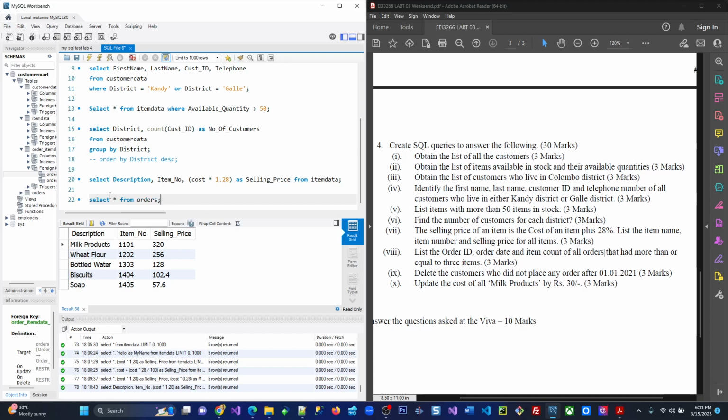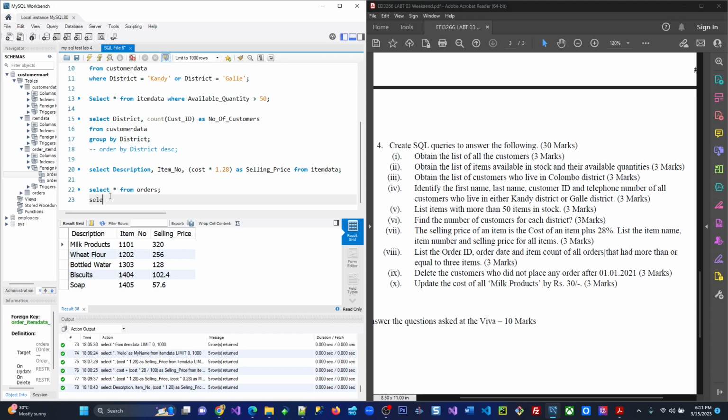This is one way of doing it, and the other one is select star from order item data. Order is a master table, order item is a subtable, because if you make an order, you might add 3 items or 2 items or 1 item. If they added everything to the order table, there would be redundant data. That's why they make it into 2 tables.